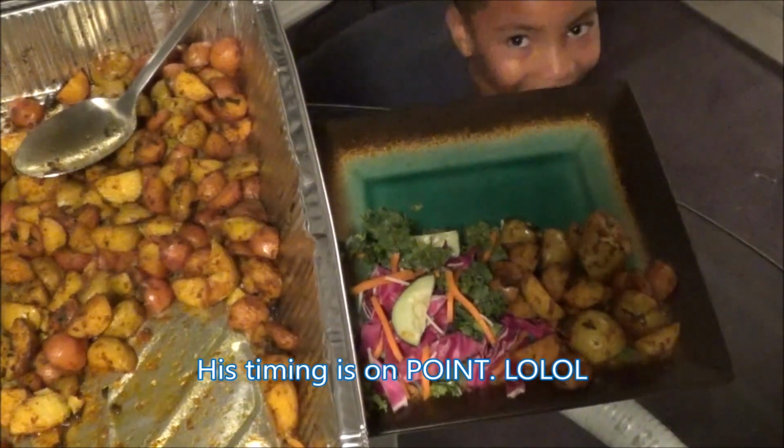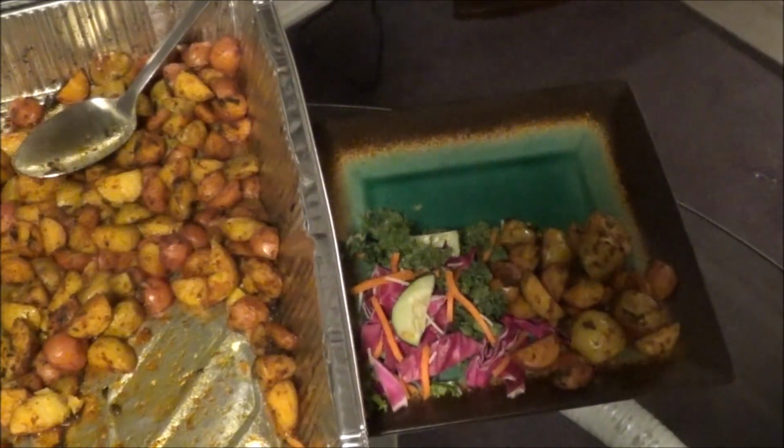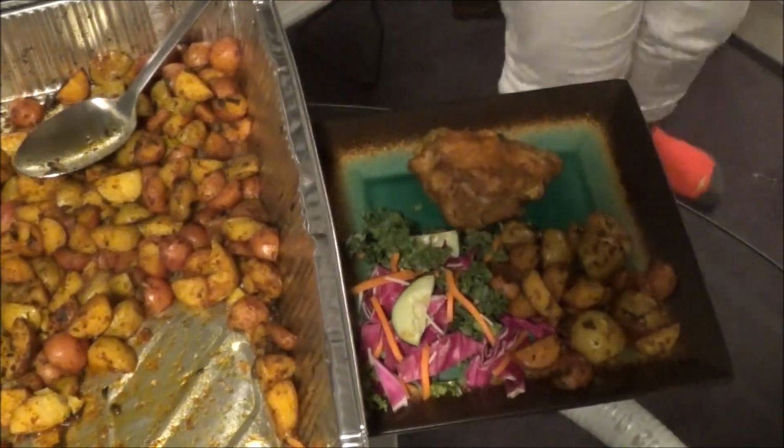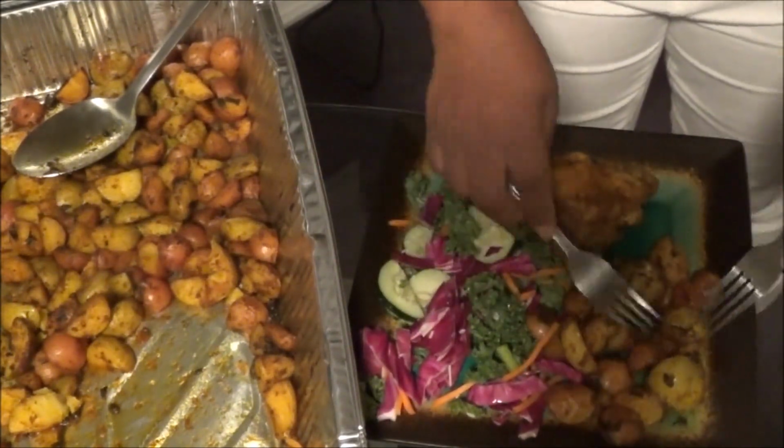My family really crushed this meal. So typically for our salads, we use raspberry vinaigrette. I normally try to cook enough for the next day so that way my husband and I are not having to cook every single night.